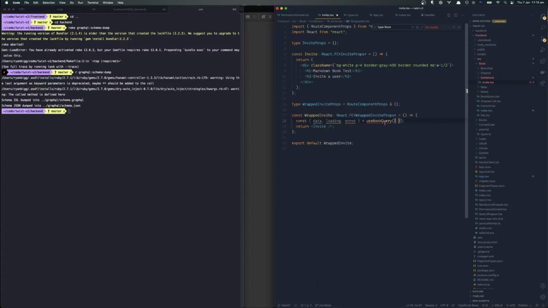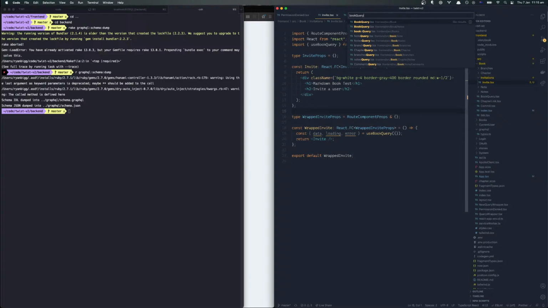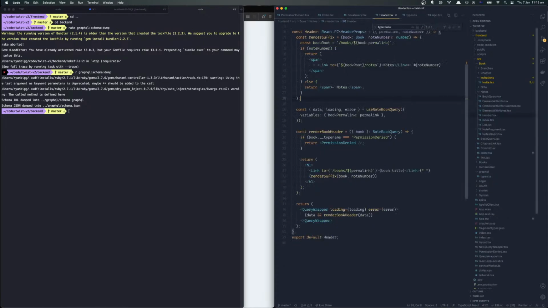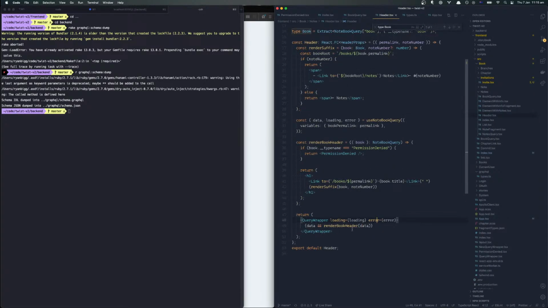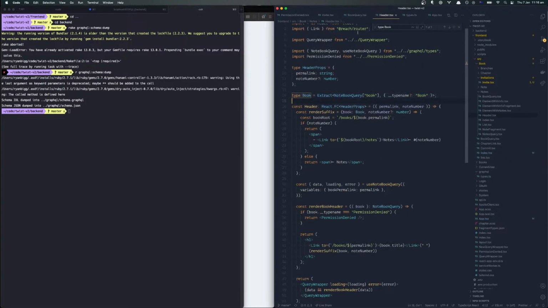This uses some queries from my application. Somewhere in my application I've got a file called book query, and it's going to get me all of this information out of it. I probably don't need all of that. There's probably a shorter query somewhere I could use. I'm not quite sure. I think there's notes header, which does a shorter query than that. It does. This is query wrapper here, which gets a notebook query. It's sort of like what I want.